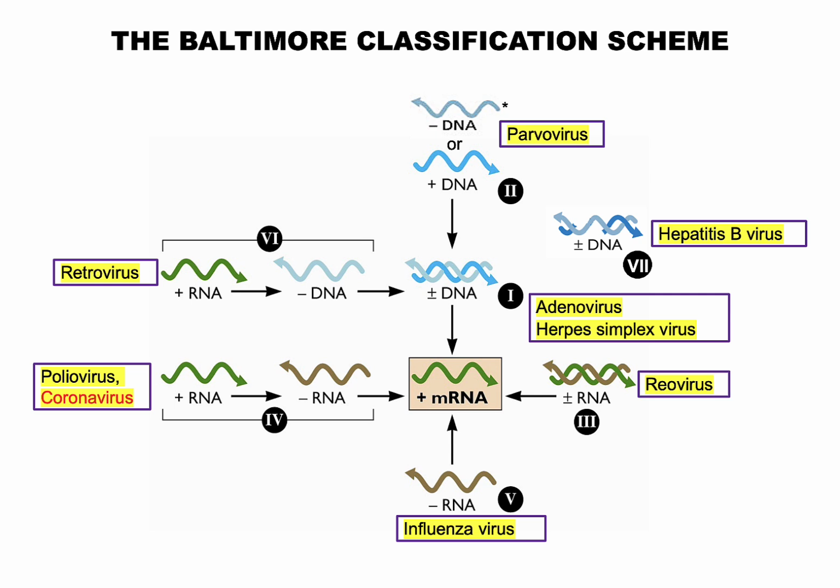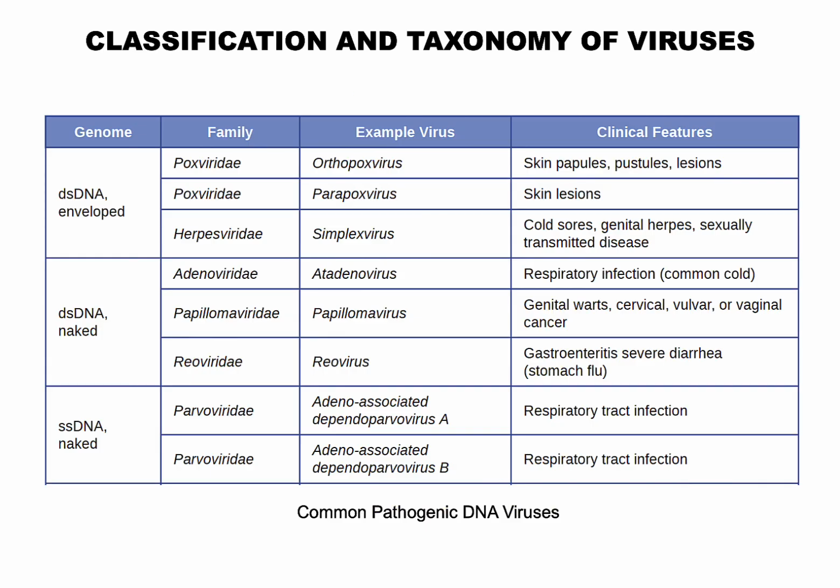By convention, mRNA is defined as a positive, or plus, strand because it contains immediately translatable information. In Baltimore's classification, a strand of DNA that is equivalent to the mRNA sequence is also designated as a plus strand. The RNA or DNA complements of the plus strands are designated negative strands. The information embodied in this classification provides the virologist with immediate insights into the steps that must take place to initiate replication and expression of the viral genome.